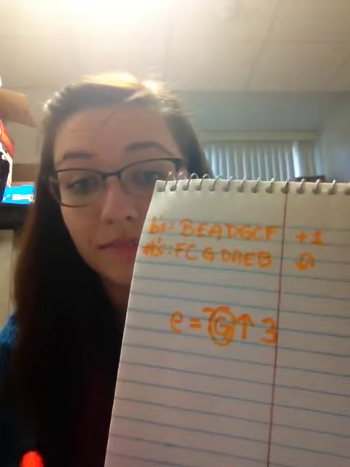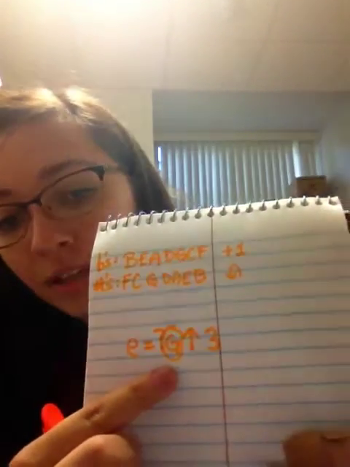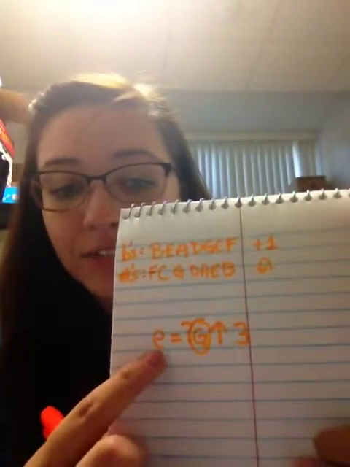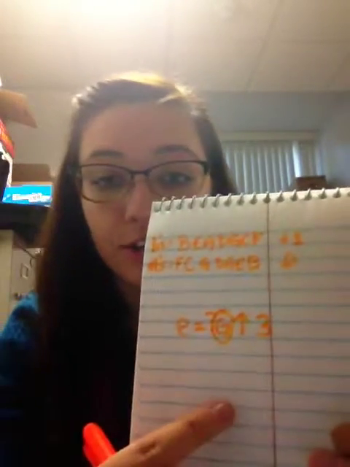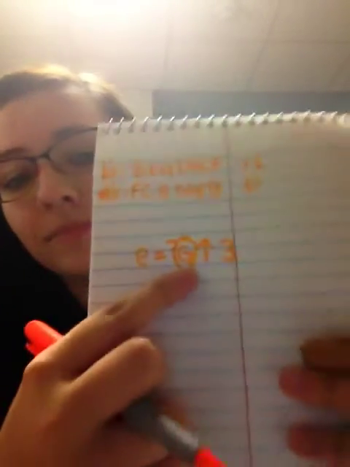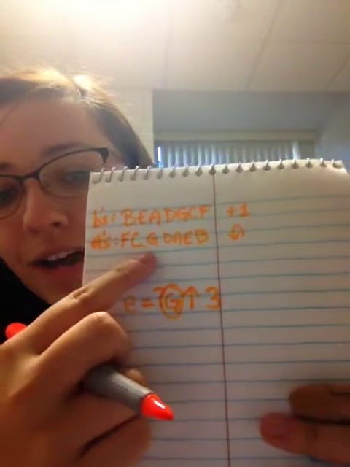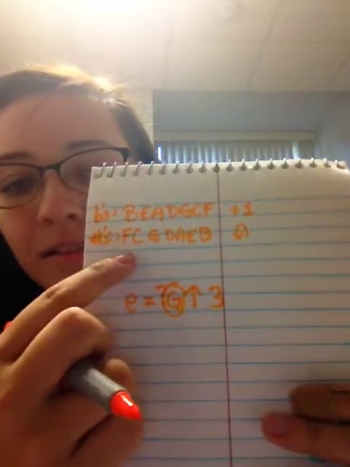So for E minor, we can go back to our sheet, and what we have to do is find the key signature for G major. And then we can use the rules, because this is major. So once you find the relative major of this minor, you find the key signature and write it on the sheet. For G major, it's a sharp key, because we don't have a flat after it. So we go up here, we find G, there we go. We use the skip rule, we can skip over C, and boom, we only have F sharp.